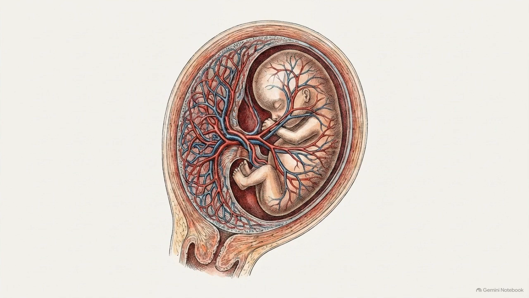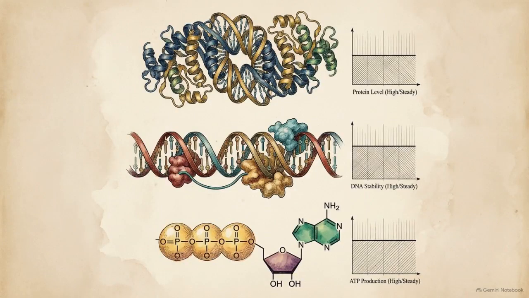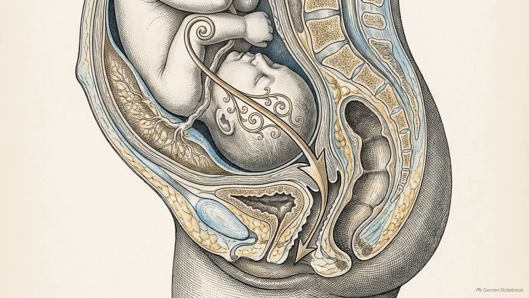Post-implantation, the developing embryo and the maternal tissue form the placenta. This structure acts as a physical life support bridge and a massive temporary endocrine organ. To maintain the pregnancy, the placenta secretes hormones found nowhere else in the body, including human chorionic gonadotropin, human placental lactogen, and high levels of progestogens. At the end of the 9-month gestation period, the system must reverse its priorities to expel the fully grown fetus.